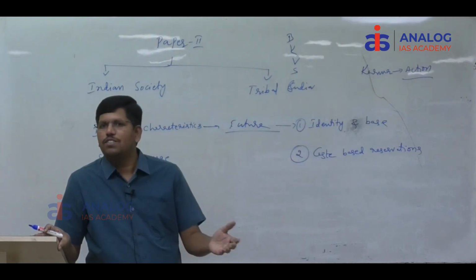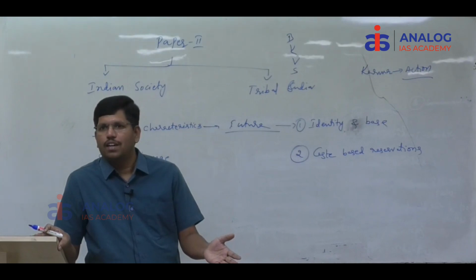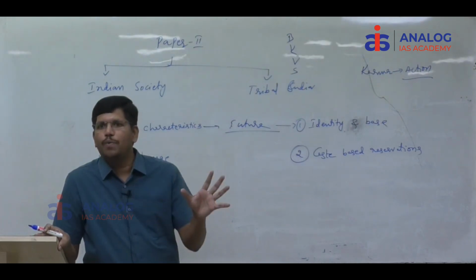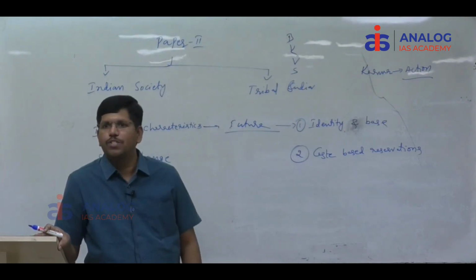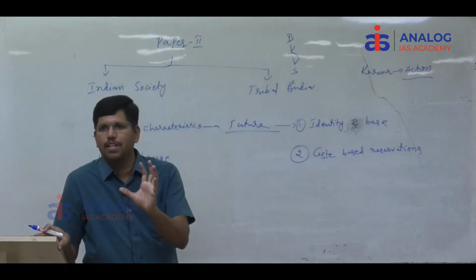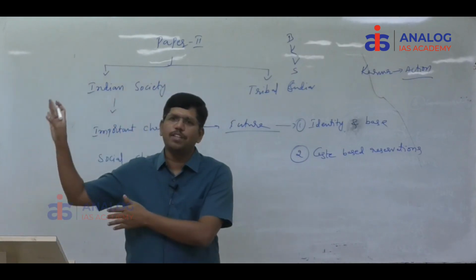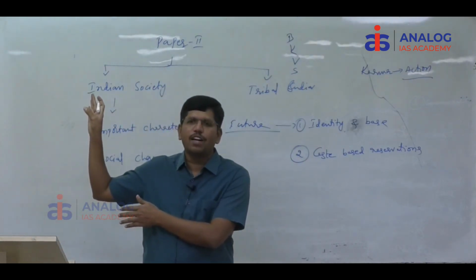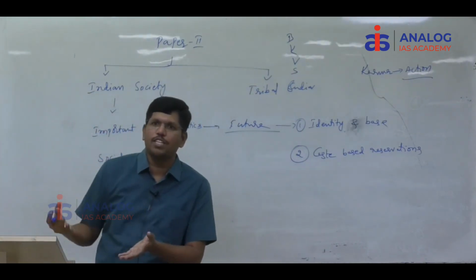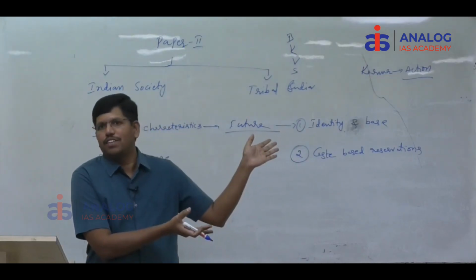And even the courts are giving judgments that we cannot consider a particular group as a homogeneous group. Homogeneous group means all the group must be similar. That means socially, economically, politically they must be similar. When the courts themselves are admitting that we can't consider a particular caste as a homogeneous group, how is it possible to justify the caste system?